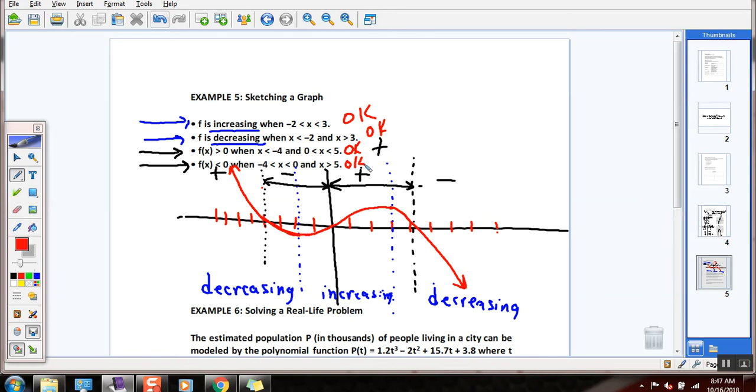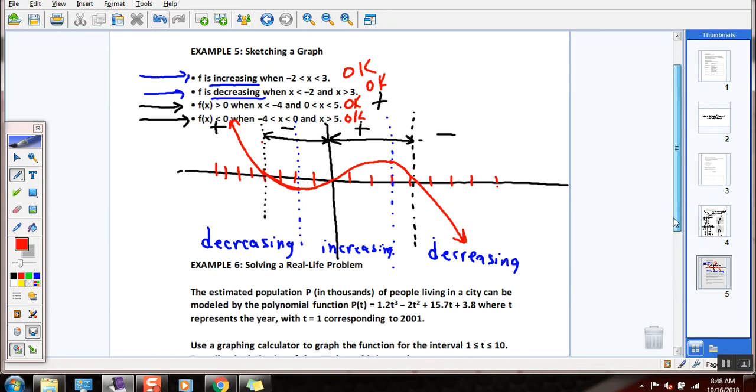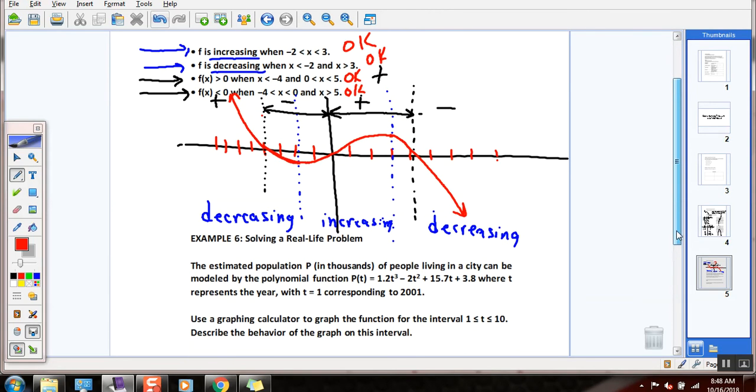Okay. We have the decreasing part down, we have the increasing part here, and we have the decreasing part down here. Okay, we're positive up to the dotted line black. We're negative from here, -4 to 0. We go positive values again. We go negative values again. Okay? So down at the bottom, I think when you have to sketch these, decreasing, increasing, decreasing would be a good idea. And then up here, do intervals, is the graph positive values or negative values? All right? That is a tough, tough problem. Okay? Might want to star that. You might see something like that again.